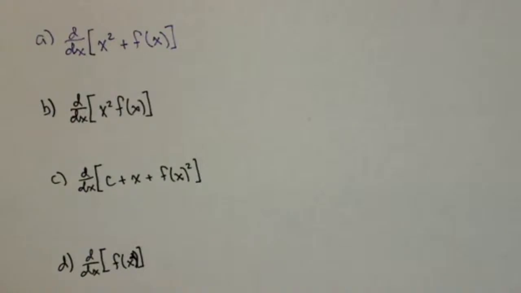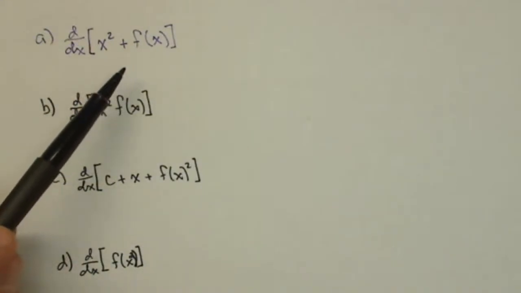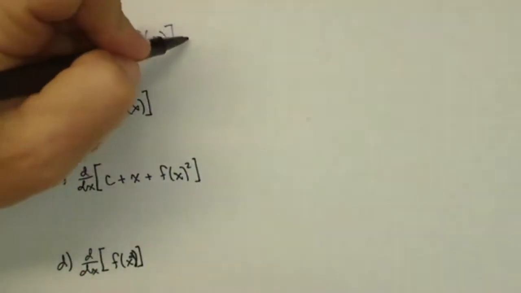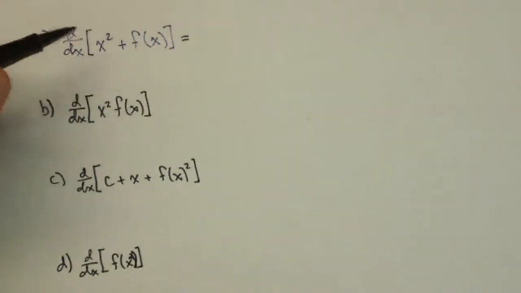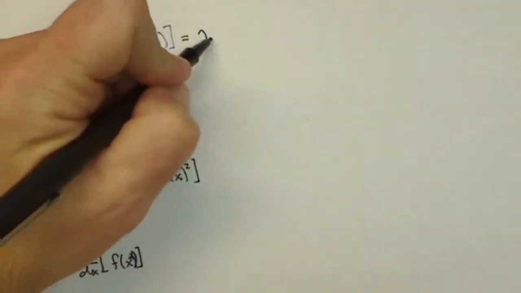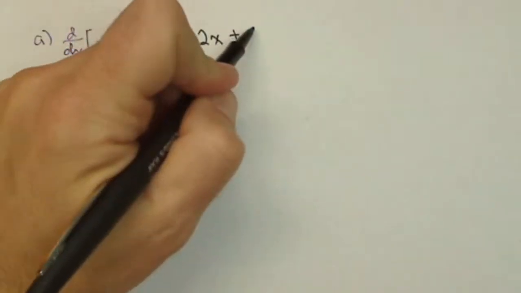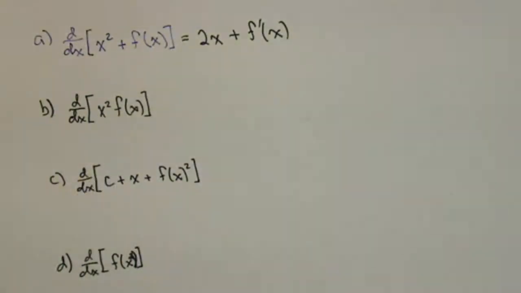In this video, we're going to determine the derivatives of these combinations of the explicit function x, the unknown function f, and possibly an arbitrary constant c using our derivative rules. So remember, this notation here tells us to take the derivative of this expression with respect to x, and we'll do it piece by piece. So the derivative of x squared by the power rule is 2x, and the derivative of f of x will denote f prime of x, because again we don't know what f of x is right now, but we can still put its derivative in notation.